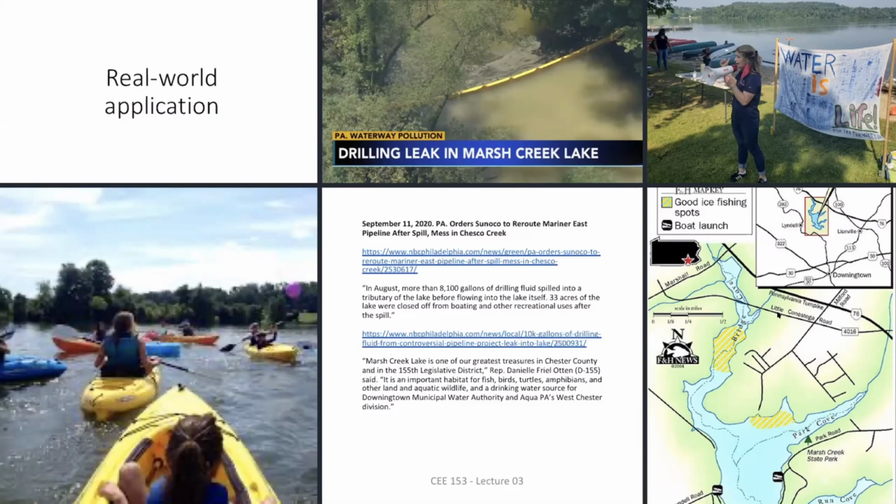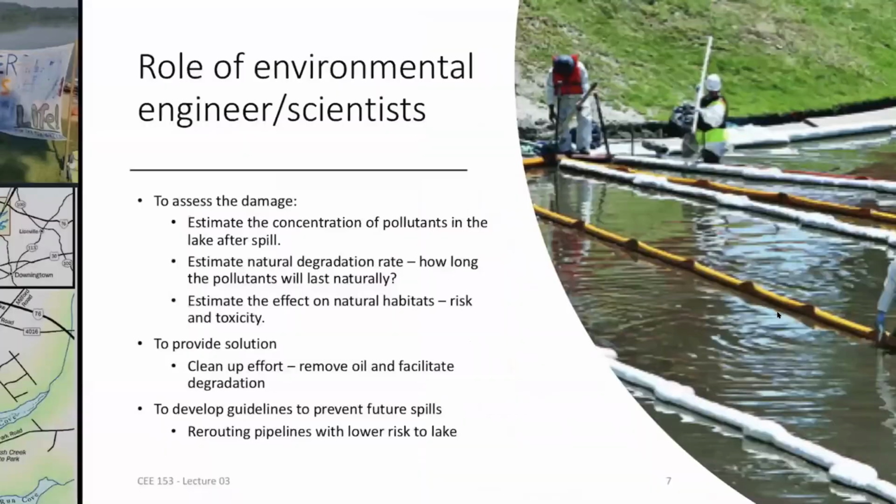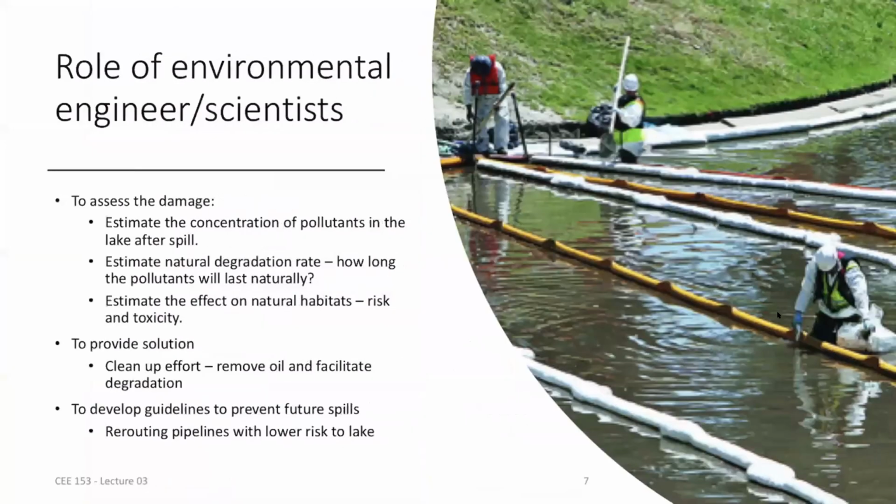What will happen to our world? The fish are going to die. Is this toxic? How long will this situation prolong? These are the questions you will have to ask as an engineer. If you are in a consulting firm, you will be contacted by a state agency. They will say, can you give us an estimate of the concentration of pollutant in the lake? Because that concentration determines whether the fish will die or not.